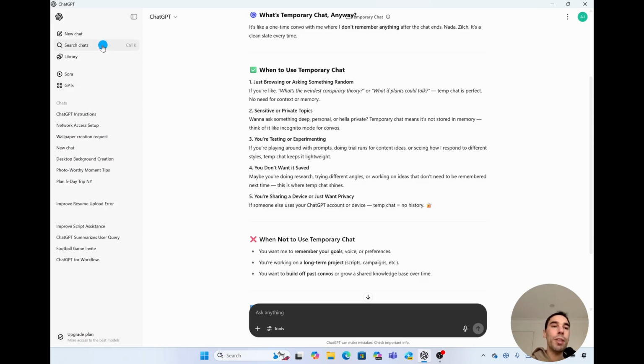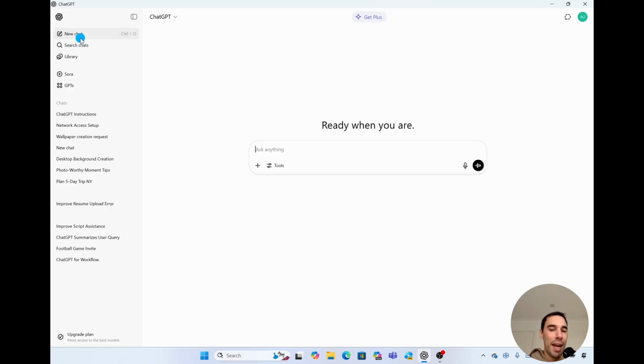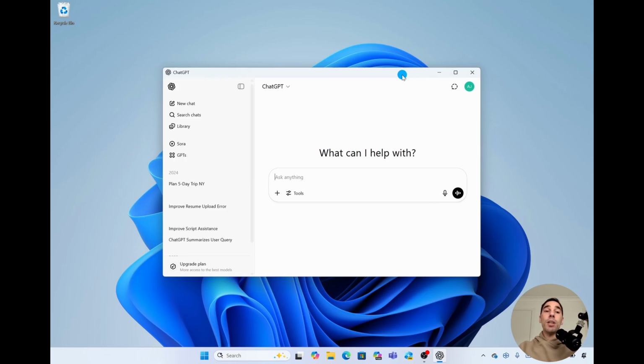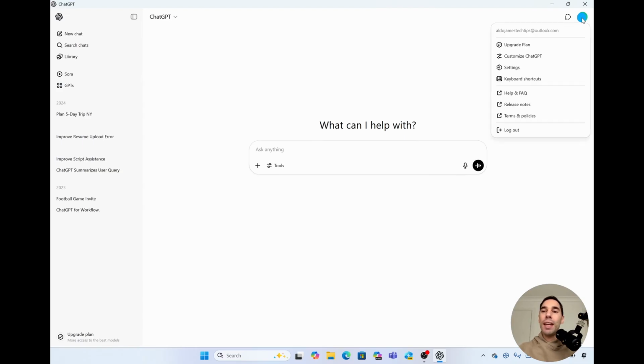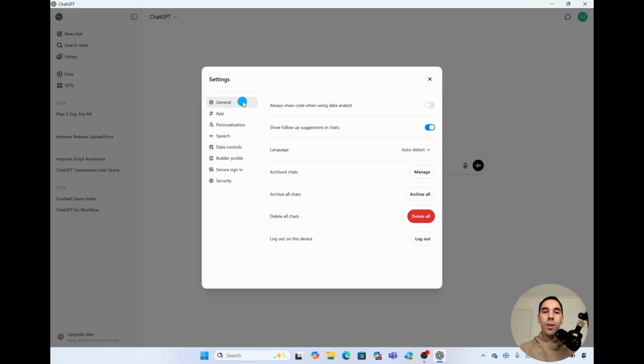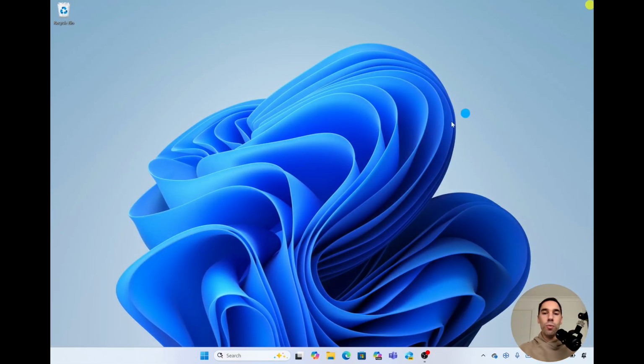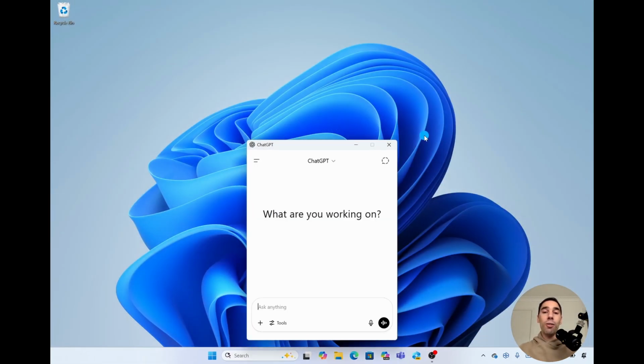Now, let's jump into an overview of the ChatGPT app. What you see here is the ChatGPT app, and the first thing I want to show you is actually a very cool shortcut. If you select your profile photo and go over to the settings, you'll see here under the app section, there is a companion Windows hotkey to press Alt and Spacebar to quickly launch the app. I'll show you what that looks like now. So if I close ChatGPT, but I press Alt Spacebar, it'll quickly launch it for me and I can start typing or speaking straight into ChatGPT.